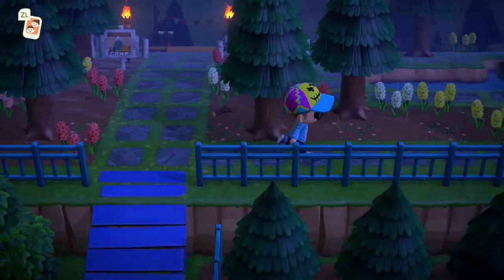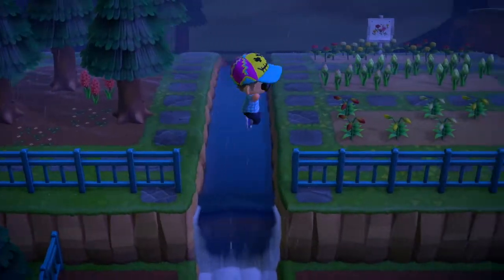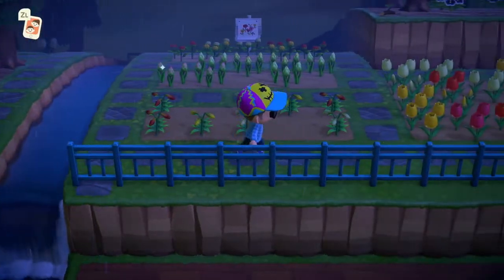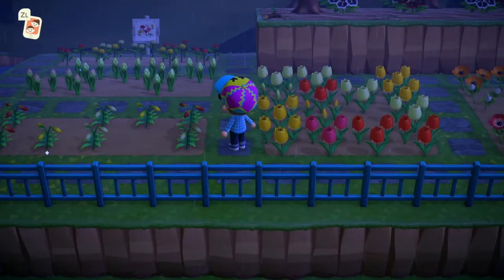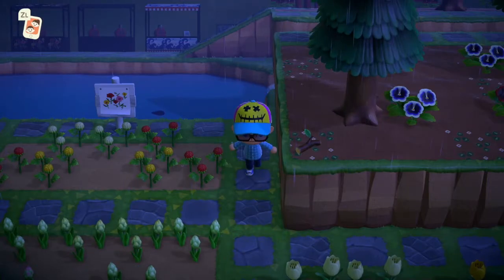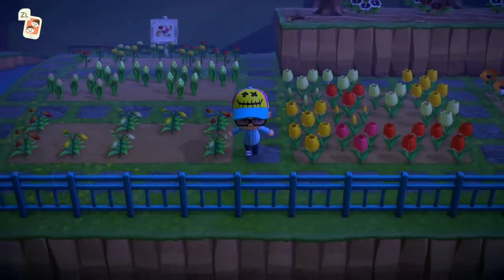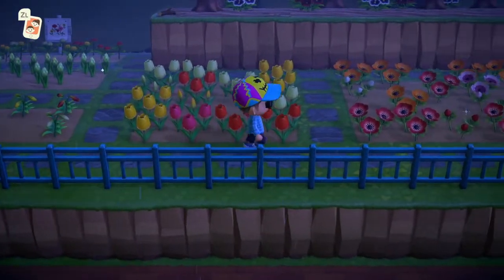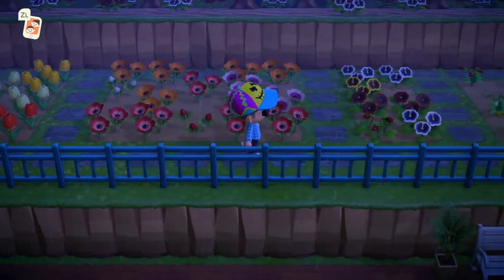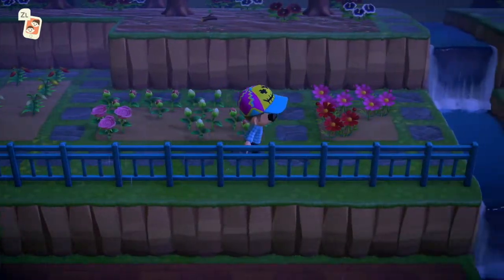But yeah, it's just a nice little scenery kind of forest area that I really haven't seen many islands do. So here is the main point of this. This is my breeding area. This is where I want to breed specific flowers. I haven't really started doing any flower breeding, but this is my starting point, and this is where I'm going to be doing all of it on my island.